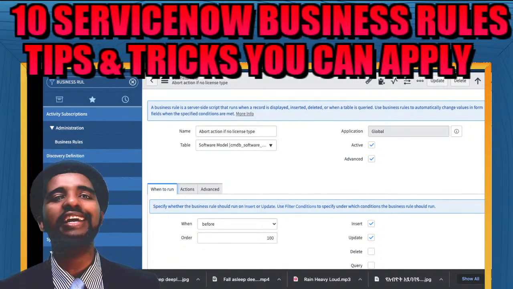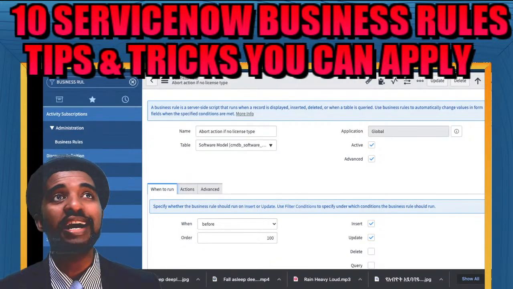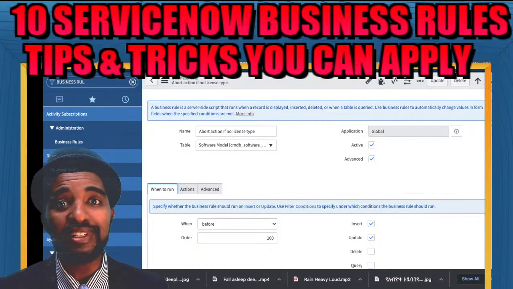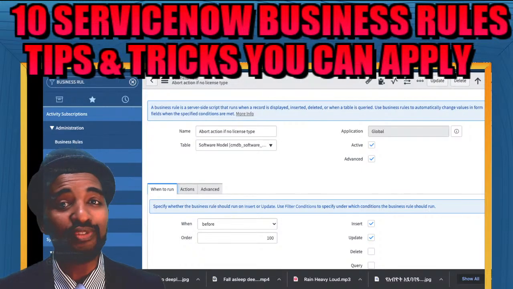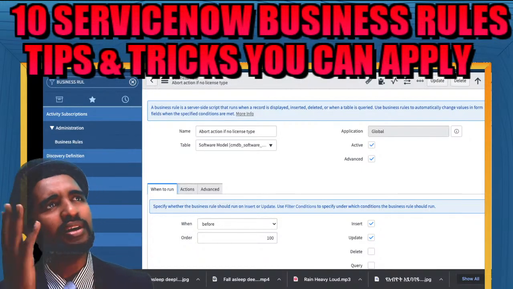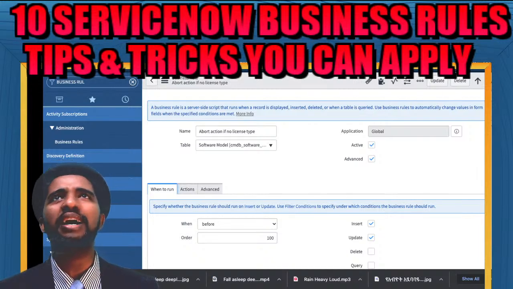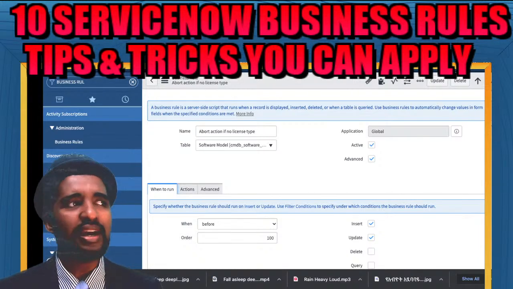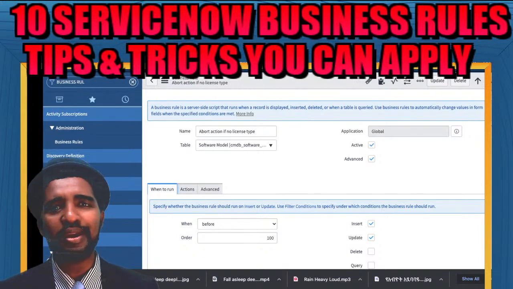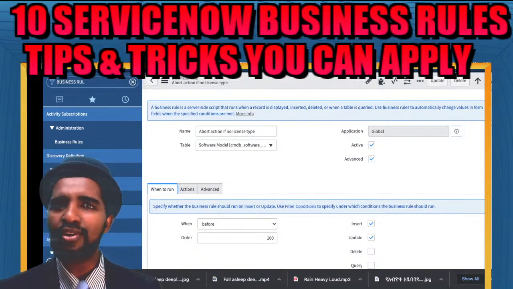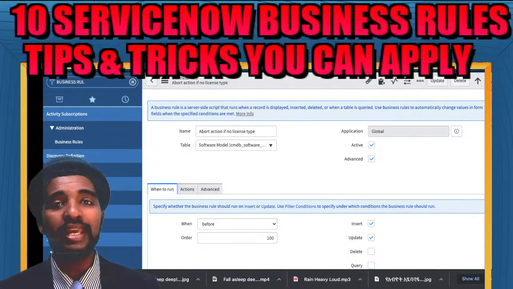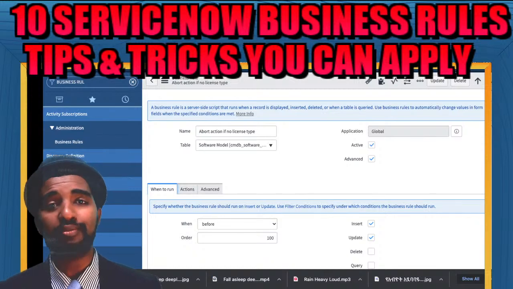Hey, you need to specify the software type. If not, you cannot submit this form. The user is going to say, oh, what is the software type? Is it SaaS? Is it Microsoft? Is it Google? You see? Yes, we are getting the right information from the user before they submit it. Garbage in is garbage out.